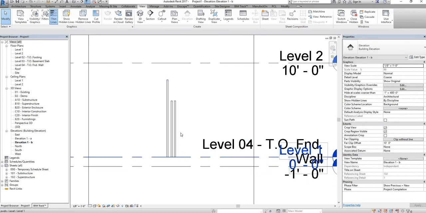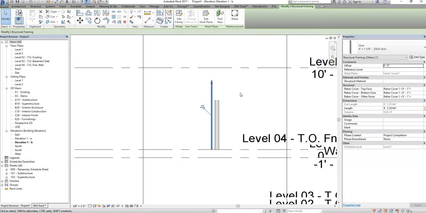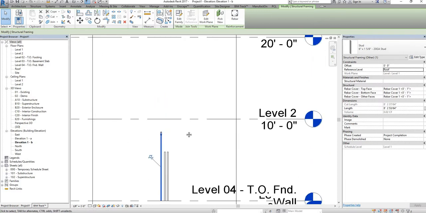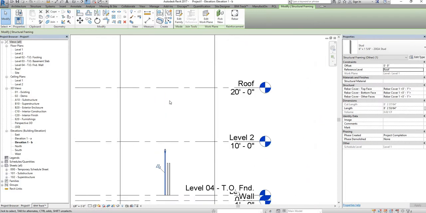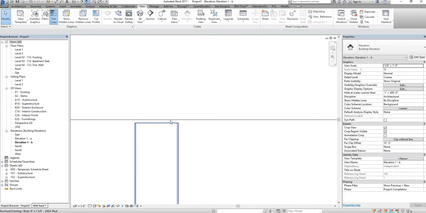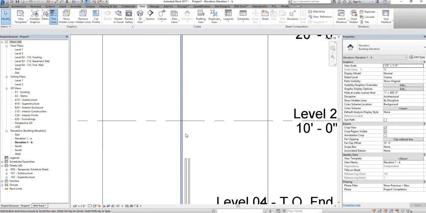We placed it on level 4, so it'll actually stay there. And usually you can change the reference level right here. So we can make it go right to the roof if we really wanted it to. For some reason it doesn't like that. Anyways, if it doesn't work, you can always just drag and lock it. And it'll give you your offset as well, which is nice.